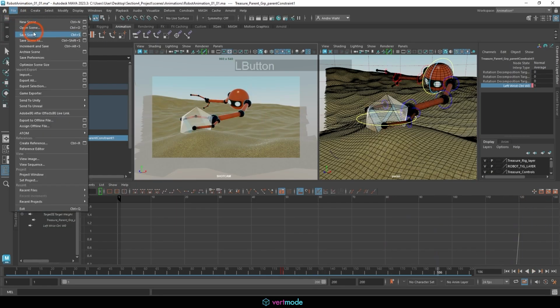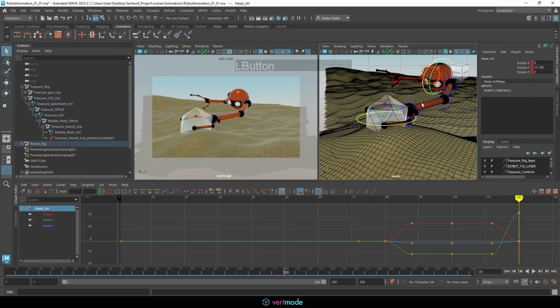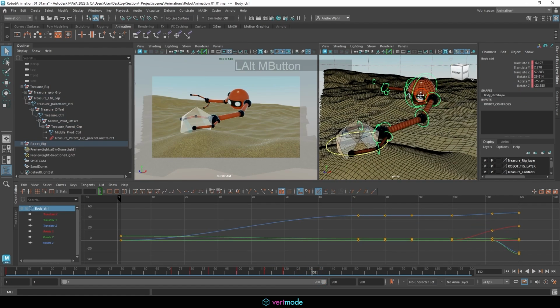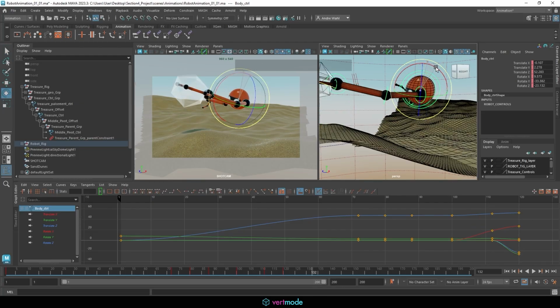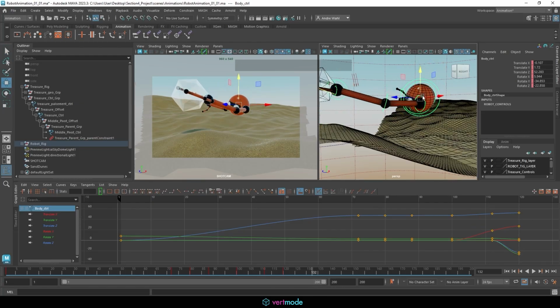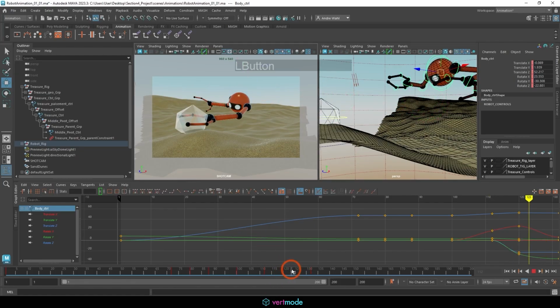So let me save that. And we can do our next pose, which is lift. So I said that was about 12 frames we're going to go for. So 132. And we can move this into the lift object frame. So what I'm going to do with this one is I'll start by rotating the body. And I'm going to move the body down a little bit and backwards. So that way, when we lift, what happens is we're going to kind of scoop it up.